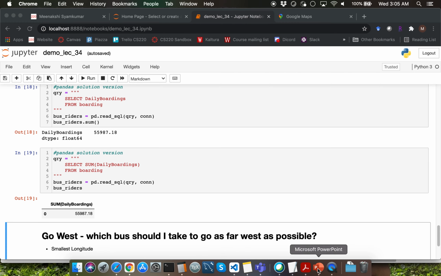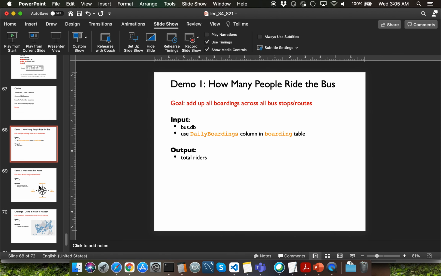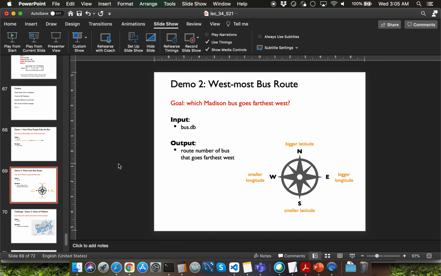Let's move on to demo problem 2, which is going to be about finding the westmost bus route within the city of Madison. If you keep going west, you're going to end up getting smaller and smaller longitudes. If you want to keep going east, you're going to get bigger and bigger longitudes.